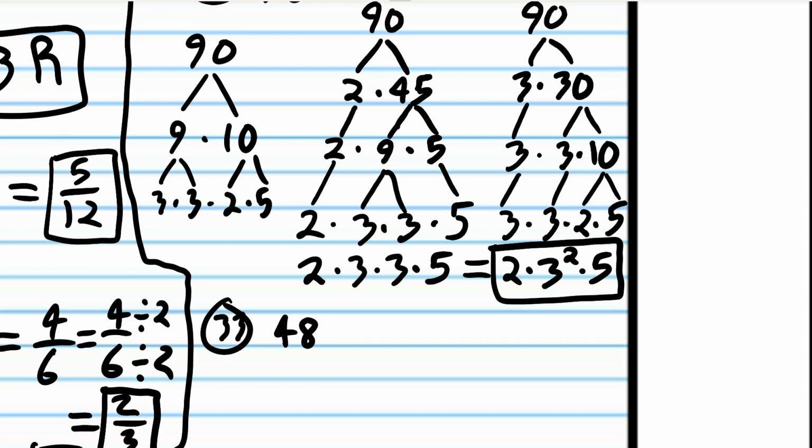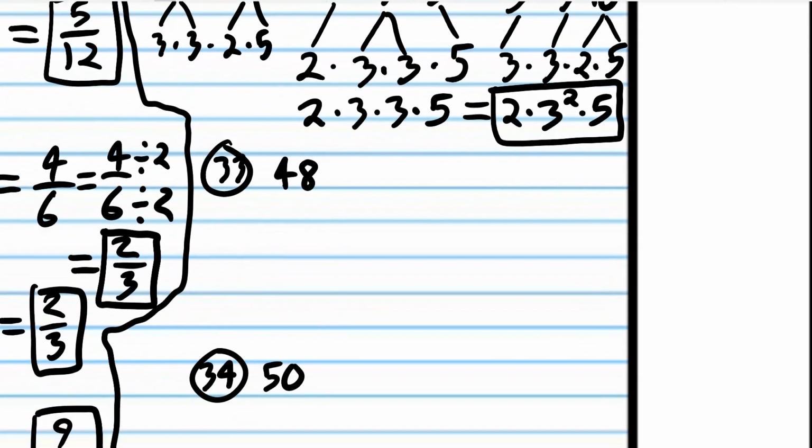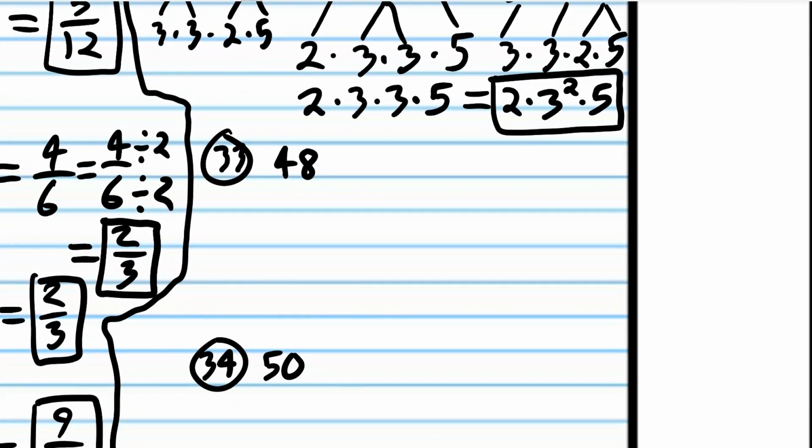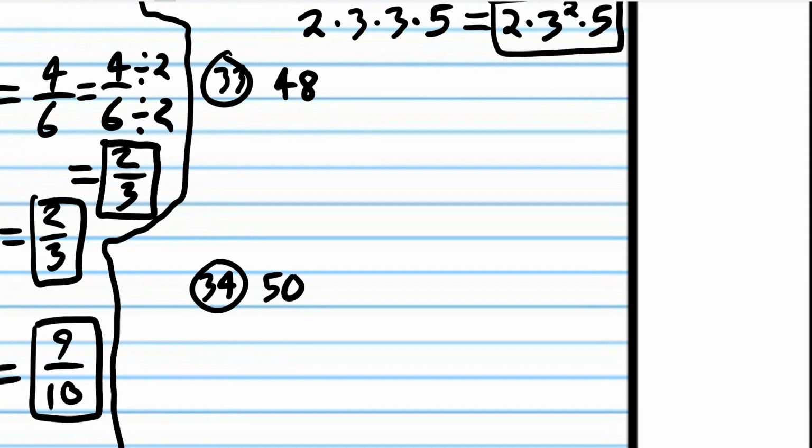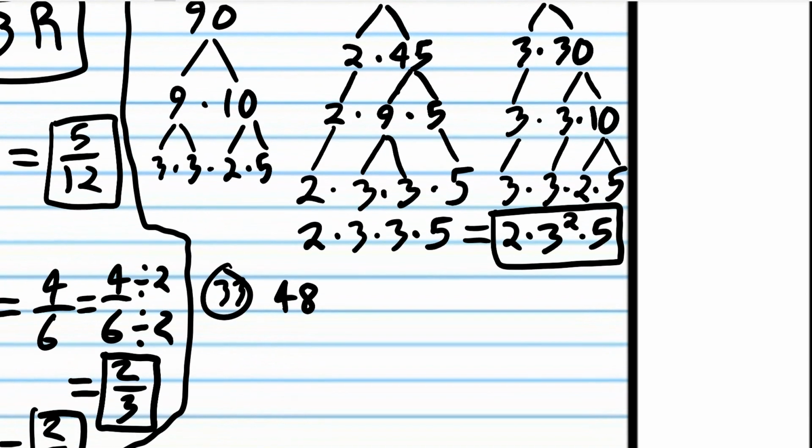So if a number cannot be factored anymore, it's called prime. And if a number can be factored, then it's called composite. I'll show you how to spell that later on, but let's just do some more factor trees here. We'll come back to the whole idea of prime and composite. So the problem is going to be: find the prime factorization of 48.